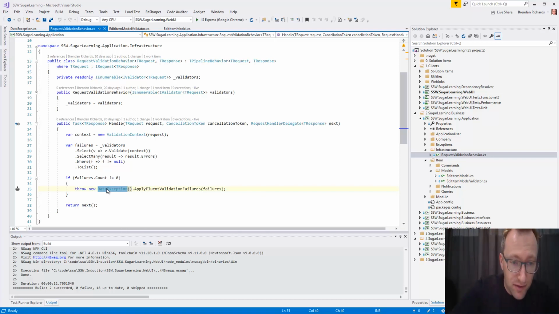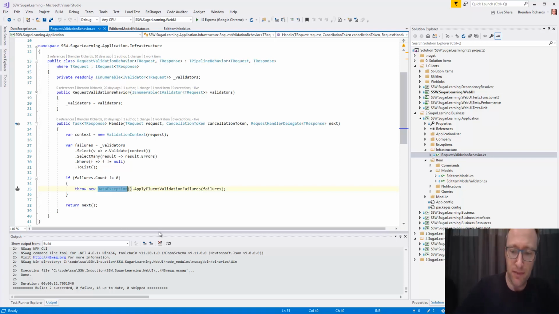So straight away, if there's validation to be run on any of our incoming requests or commands, more importantly commands, then we'll automatically run the fluent validation on it and throw an exception. The exception we throw here is our own class, data exception.